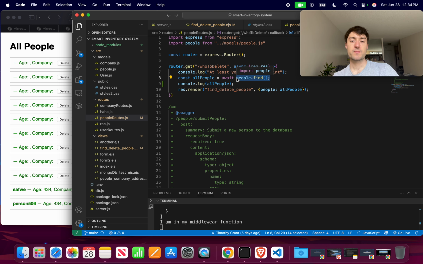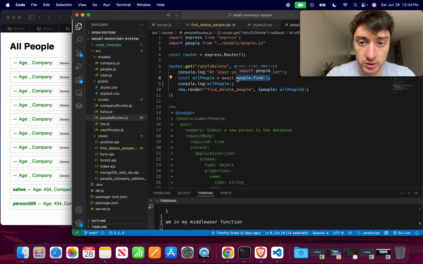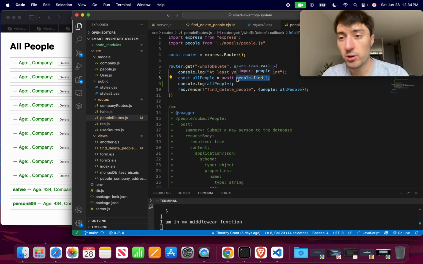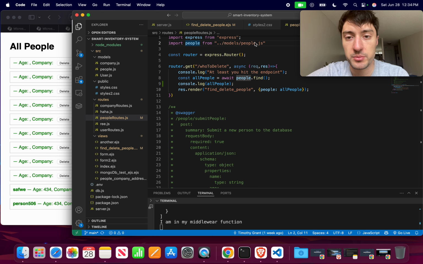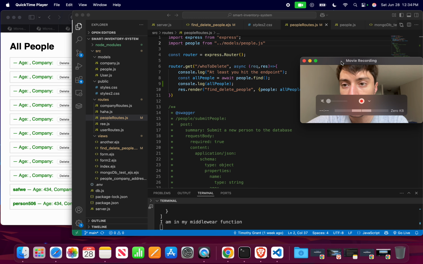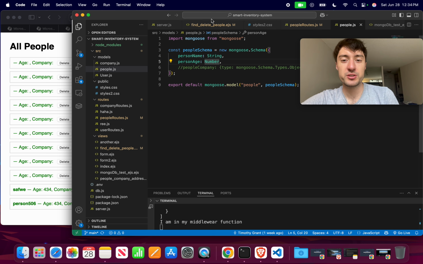Okay, so I'm acting on that object, which is what? It is a people object, okay? And people is coming from here. This is that schema, which is coming from here, which is this Mongo schema, okay.